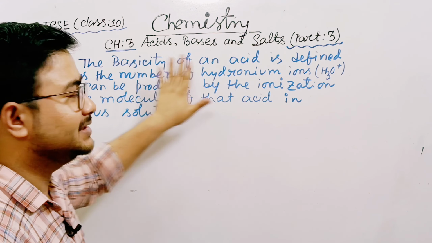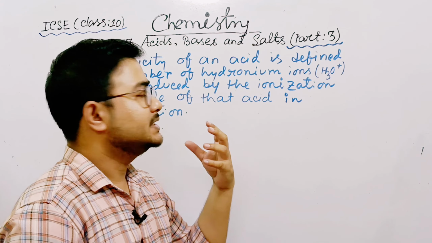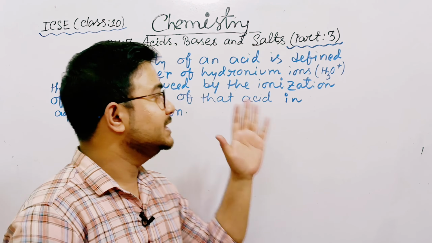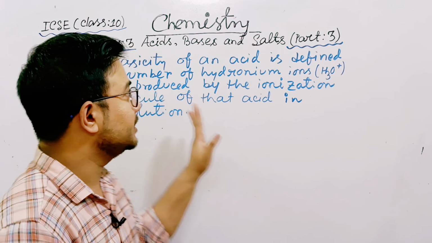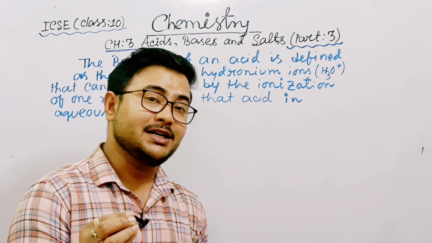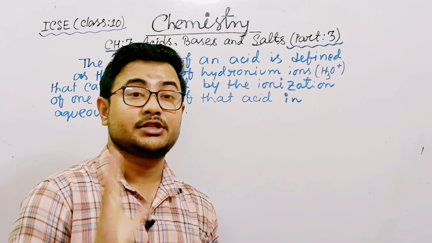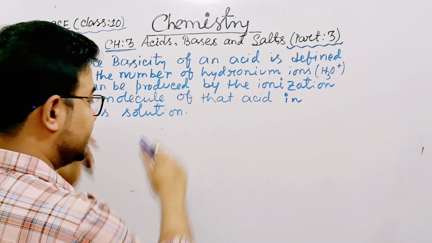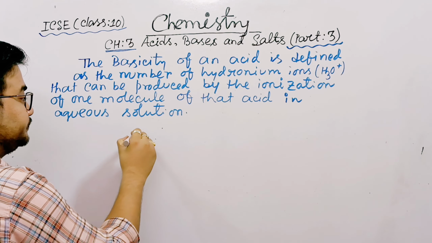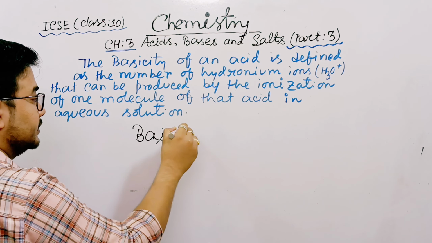First, don't read any definition. It is written because after discussing the concept you have to note down this definition only. That is the main purpose of writing this on the board. So first, clear your idea, clear your concept. Don't read all these lines. See, first we have basicity.